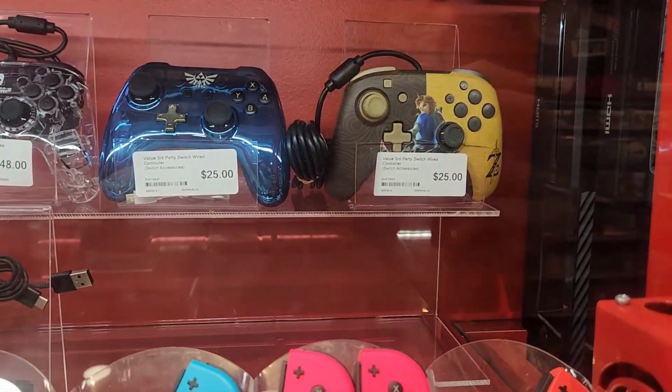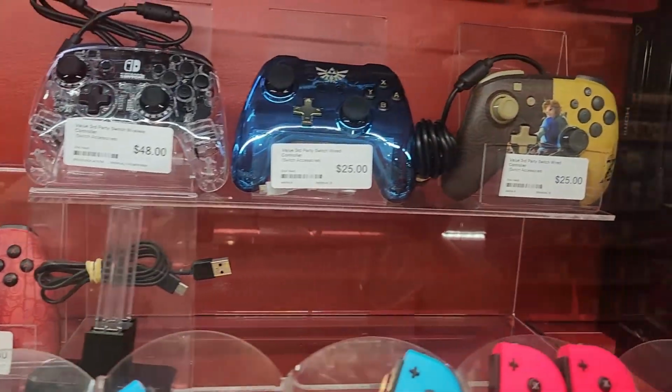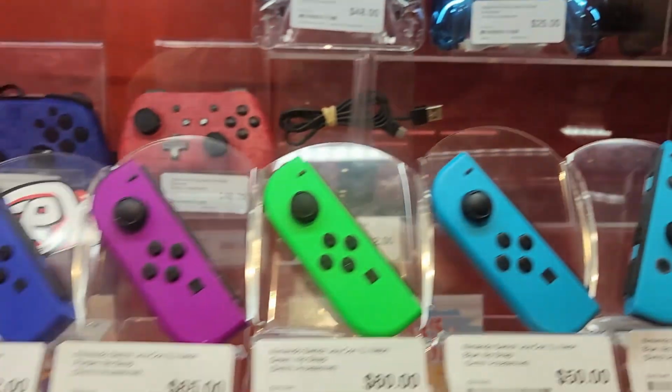Okay, so haven't really found anything. I mean, I found all these, but I'm not sure about them yet. Just have a look over here, because I'm actually looking for a Switch OLED. It's not going to be within the budget, but I'm just looking for one. Look at this. Zelda. It's a pretty cool Zelda controller.